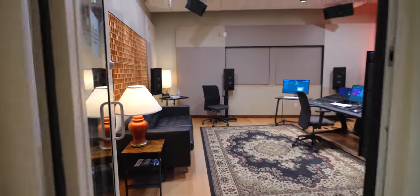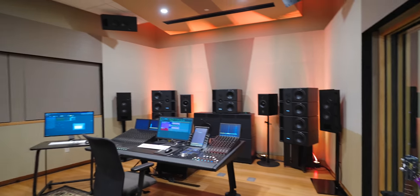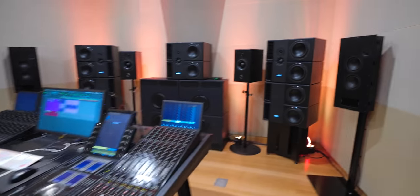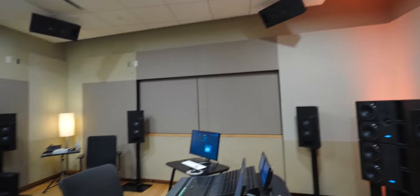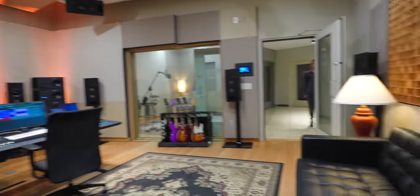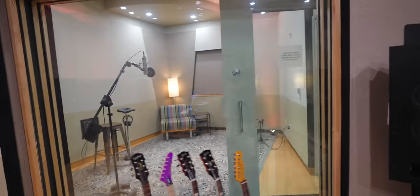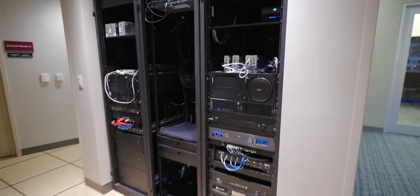All right, so here is a look at Studio B. I think this is going to be an Andrew Masters video as well, but this is going to be their Atmos room, PMC Atmos. Got these funky little things here, and got an S6 and some crazy PMCs. I mean, crazy. So yeah, very cool little room. And then there is the window into the booth, or the ISO, if you will. And I guess this is the machine stuff. Yeah, this must be Studio B and Studio C. We'll look at Studio C in a second.